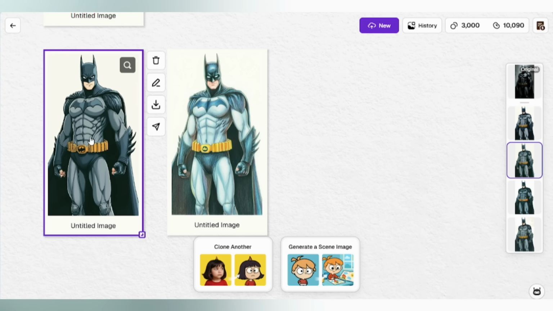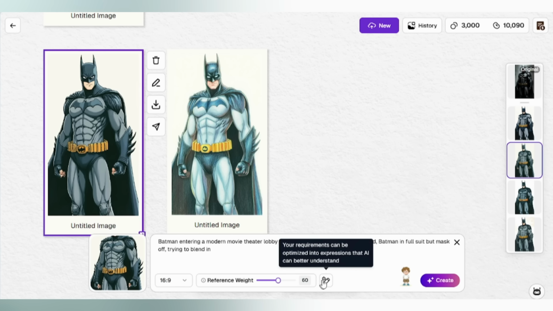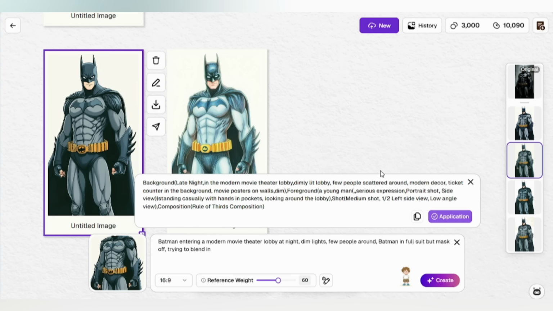Now let's generate our story scenes. Use the scene image tool. I am entering the very first prompt. After entering the prompt, set the aspect ratio from here. You will find a bunch of options. I am selecting 16:9. After pasting in your scene prompt, ReadKidz even enhances your prompt into a detailed, AI-optimized version.